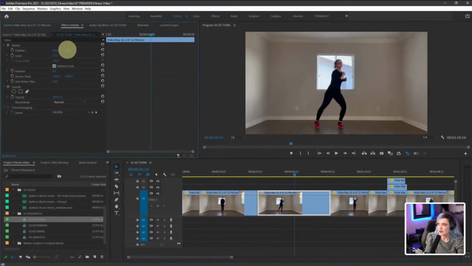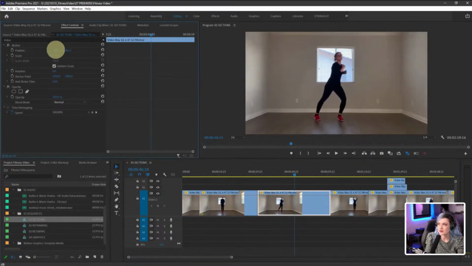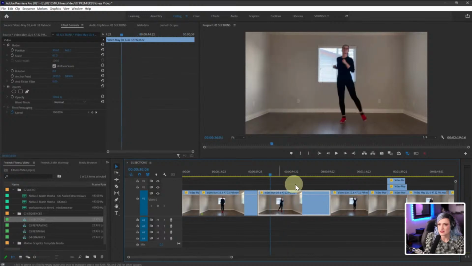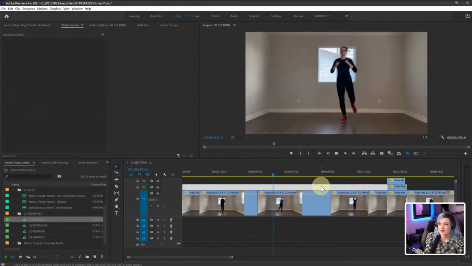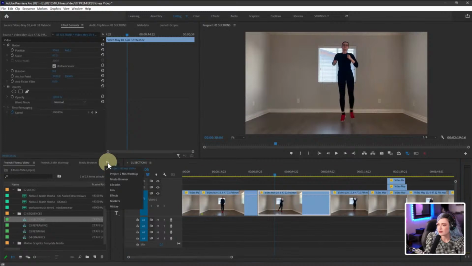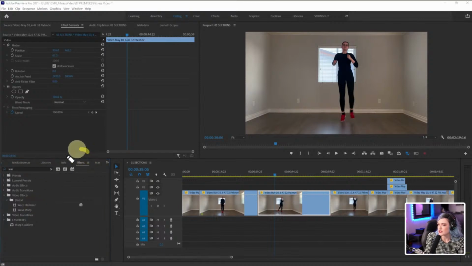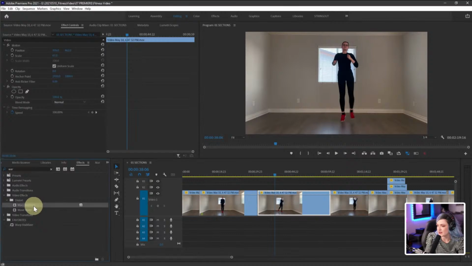I kind of wish I put a sandbag on my tripod. But you know what we can try though? Because right now you can see when I'm jumping, it kind of shakes a little bit. Let's see if Warp Stabilizer can help us out. I actually haven't tried this on this clip before, so we'll see. We'll go over to the Effects tab and we'll type in Warp Stabilizer, and it's right here.